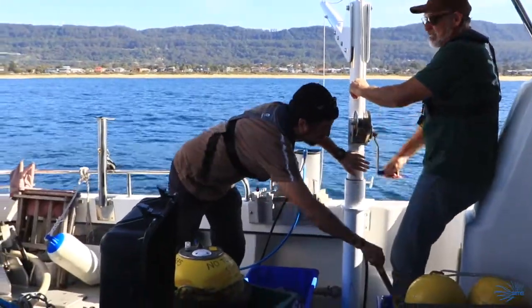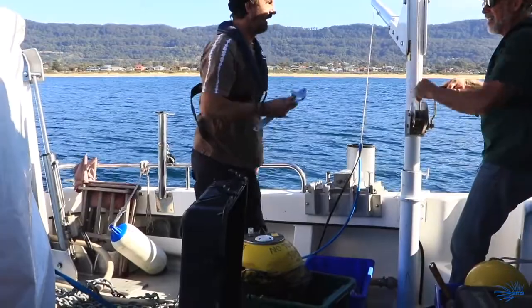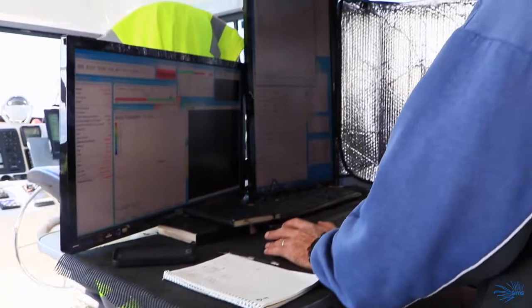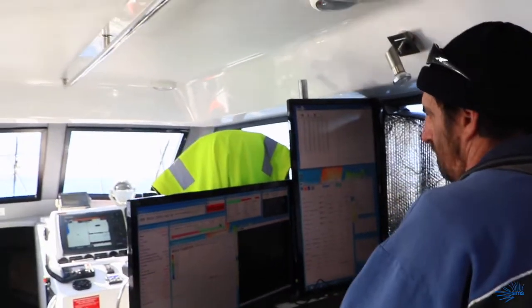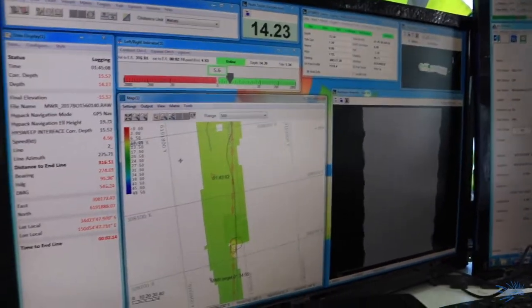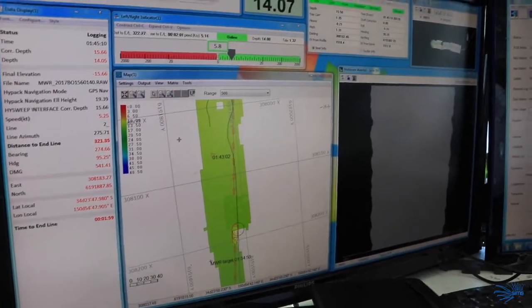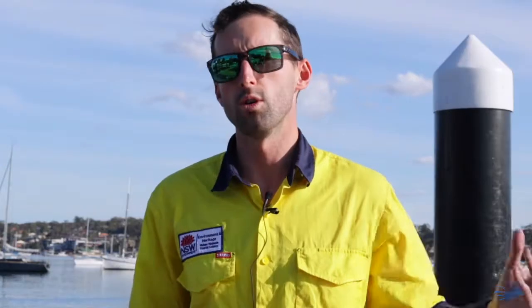The Mini Waverider Buoy is a really neat little instrument. It's quite simple, and if we have one of these instruments out off a beach or a rock platform or an area of the coast where we're interested in understanding coastal hazards, we can actually work out what is the local wave climate at that site by building a data set over a few months. And we can then compare it with the offshore wave data and say, okay, this is how the waves change as they arrive at this site, and this site's perhaps exposed to waves from the north or the south and not vice versa.